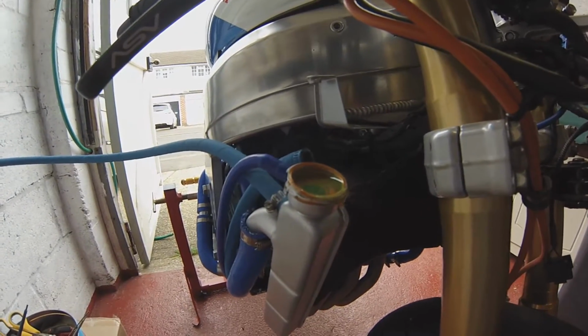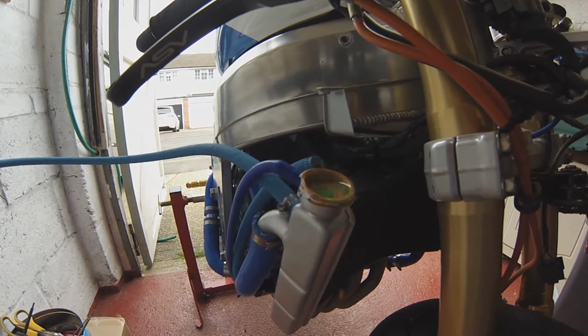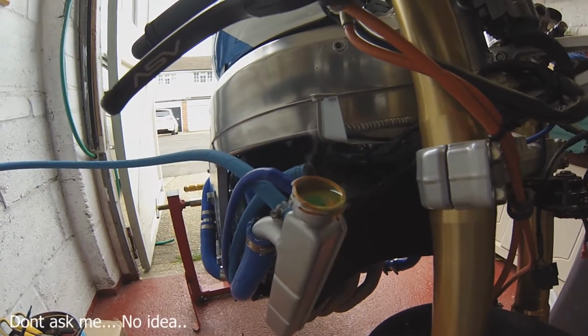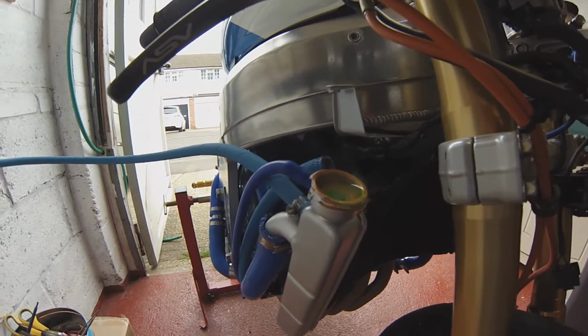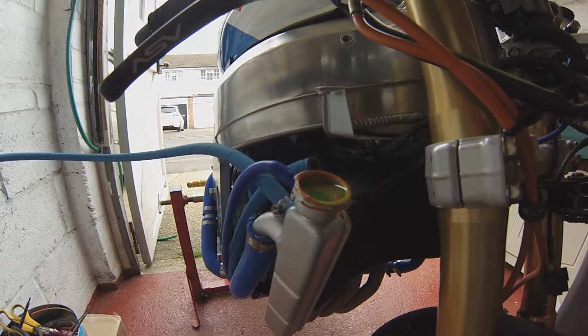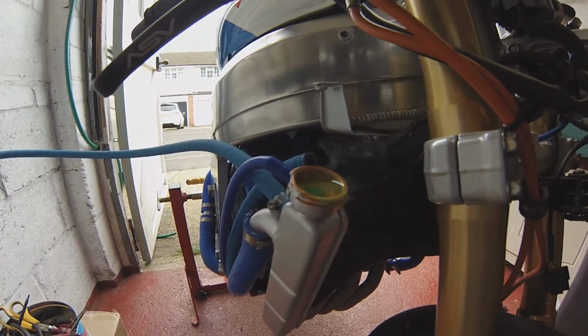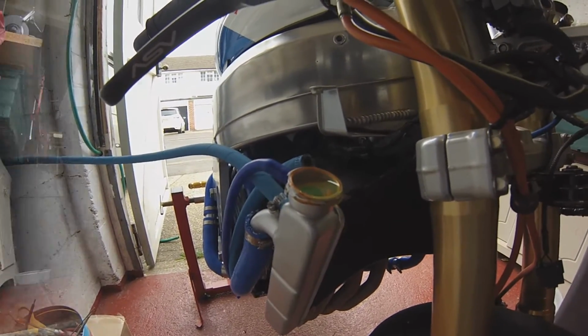So the question is, why is this fluid expanding? You know, why is it doing this? The only reason can be is there's pressure coming into it via the head gasket, because the head gasket might have blown and it's pressurizing the cooling system and forcing out the coolant.